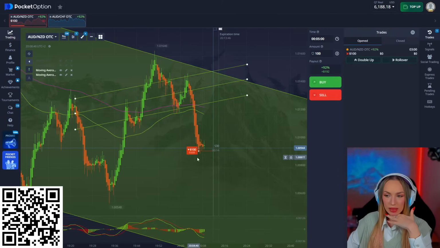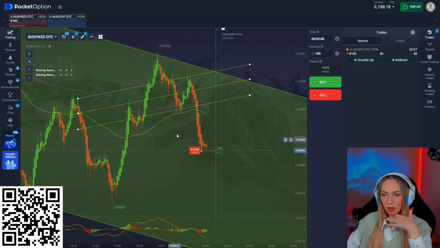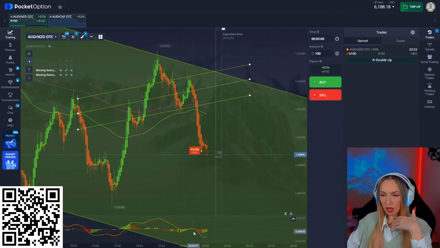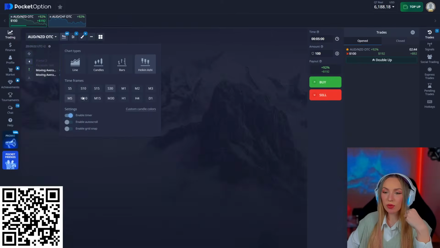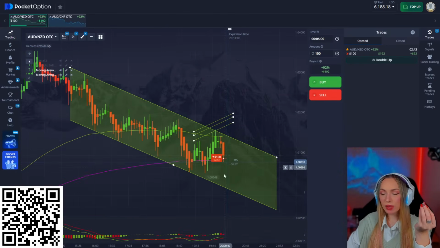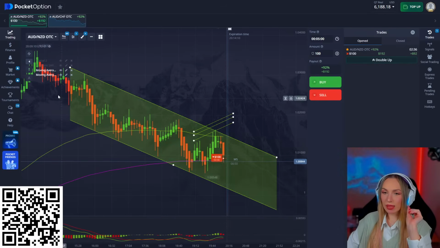So this one is a kind of risky trade, as I told you, because the signal to open the trade in the downward direction was here, then it was there, so somewhere there, and I opened the trade here, super low. But if we check the price on the 5 minutes time frame, we see that it's still far from the support line, but still it's risky.